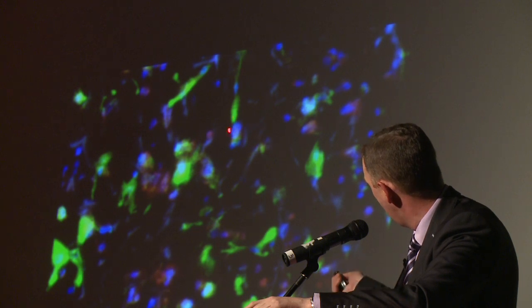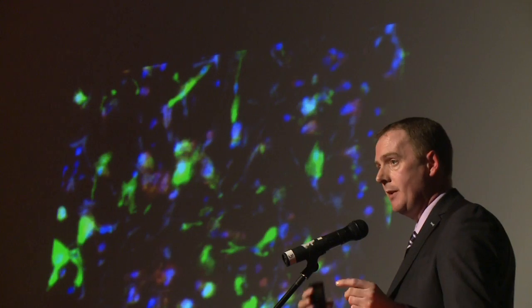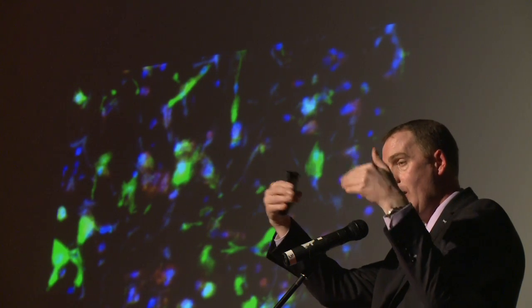This is extremely important because we want to develop much better drugs for brain-related illness. I don't personally believe that we're going to be injecting stem cells into people's brains for a very long time. But what we can do is take these groups of cells made in the laboratory and test drugs on them. The cells in purple are human brain cells taken from a patient undergoing stroke therapy, and the green ones are taken from human umbilical cord blood. You can see the green cord blood stem cells are communicating all over the place towards the purple human brain cells. What we're trying to understand is why, in patients with Parkinson's and Alzheimer's, these connections stop forming and how we can get them to go back again.